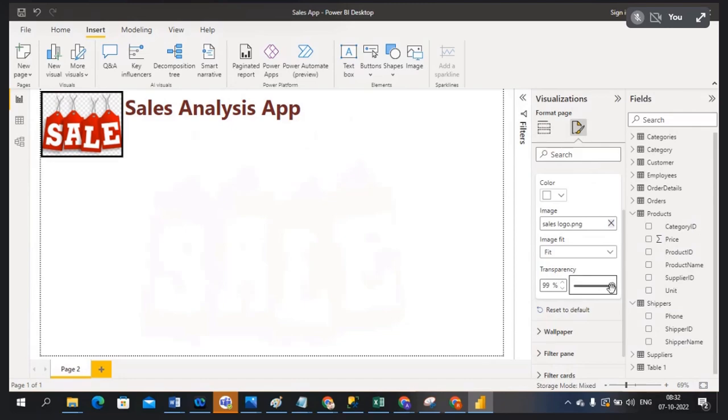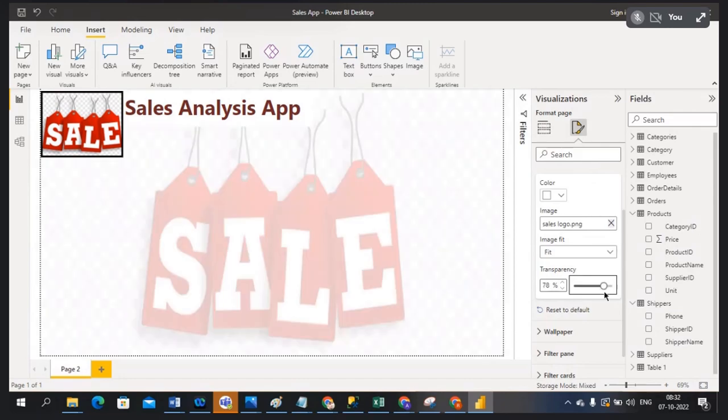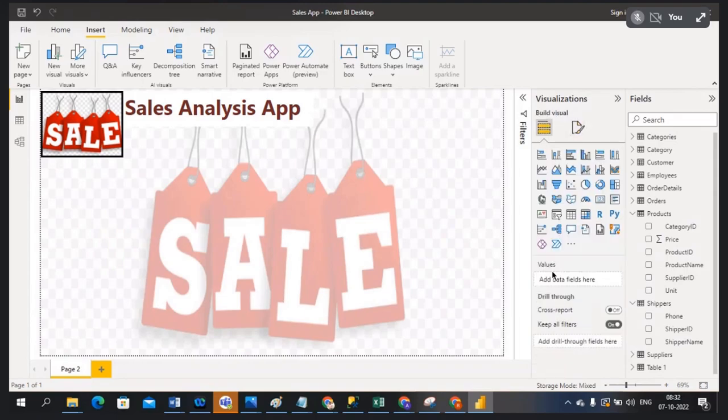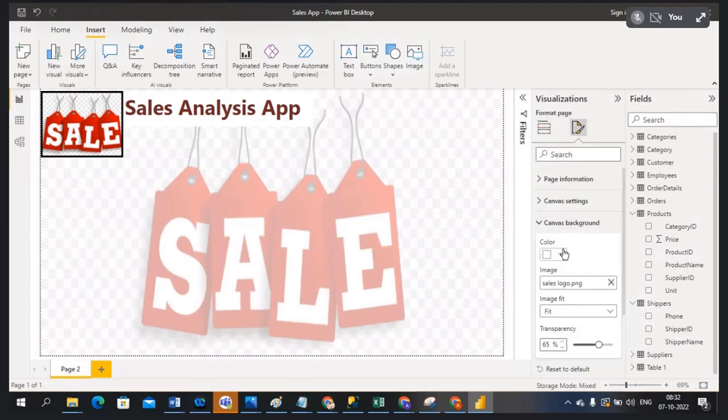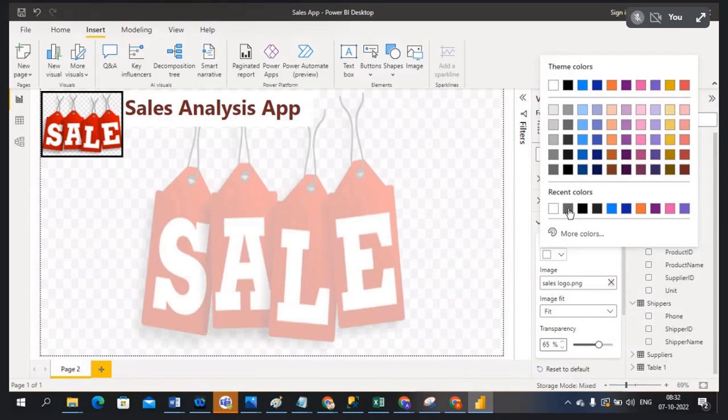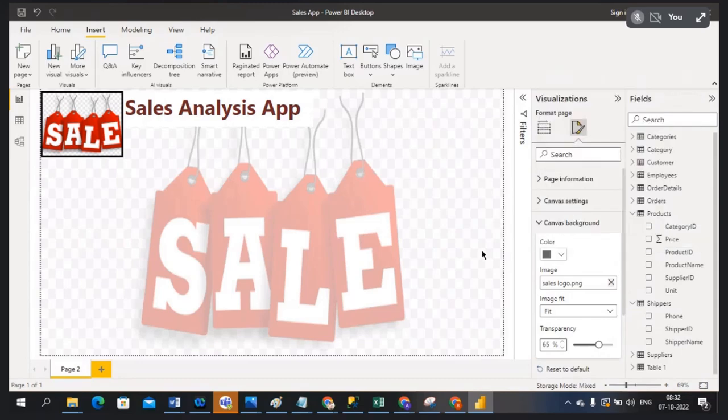But if you want to show it like a shadow here, you can adjust here, and according to that it will appear for you. I want it at shadow level, so I'll keep it like this. Now the background color is white, so I'll make it gray. So the background of that color looks gray. You can see the background of this image.